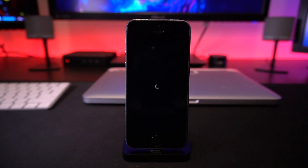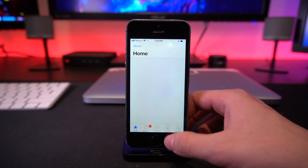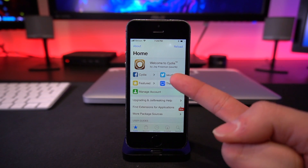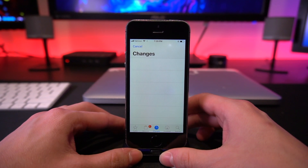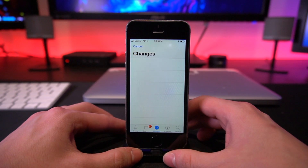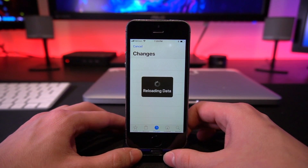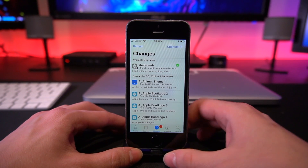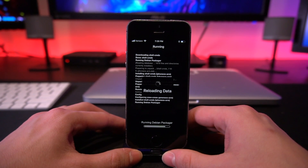Unc0ver works right out of the box — I cannot believe it. I have yet to try the Electra jailbreak but we can go ahead and try that in a separate video. Unc0ver is confirmed working perfectly fine. Here we are — the moment of truth — let's launch Cydia. There we have it, Cydia is up and running. There might be a couple of changes — I'll check Reddit or look around to see what others are doing, as initial changes on a brand new jailbreak can be dicey. Looks like there's only a minor change, which is probably fine to upgrade.